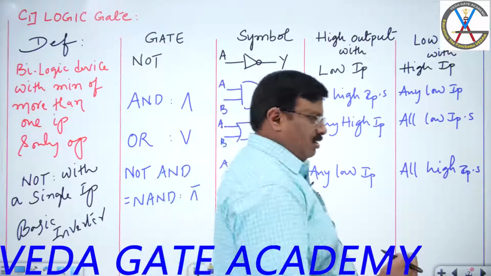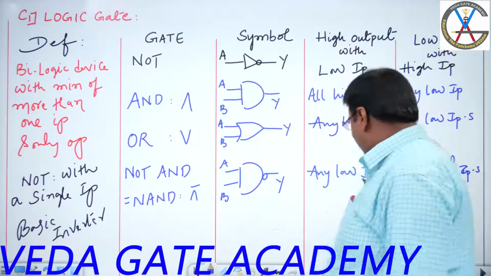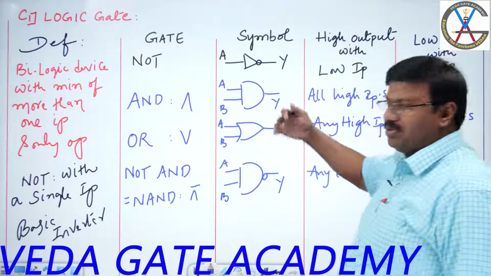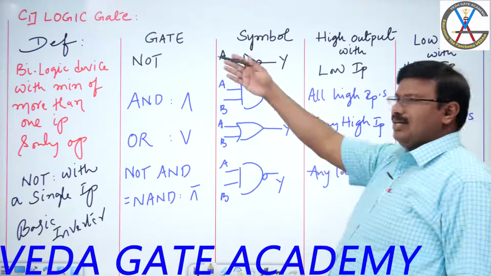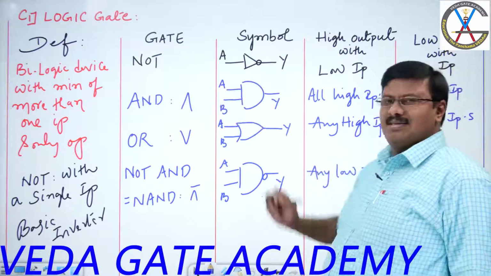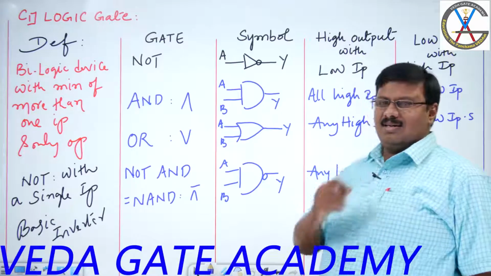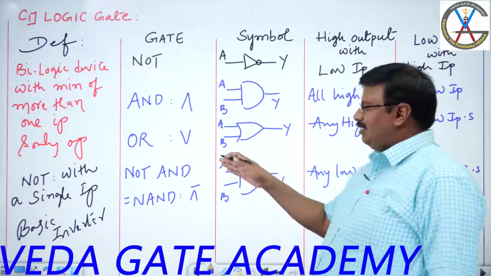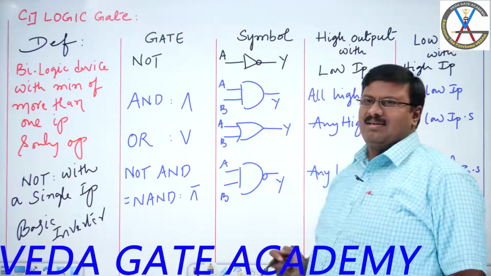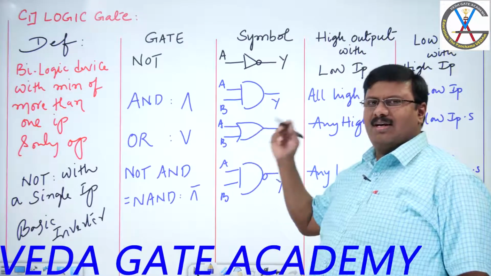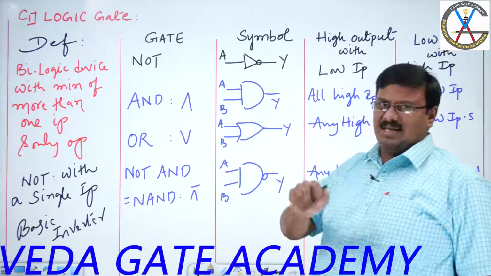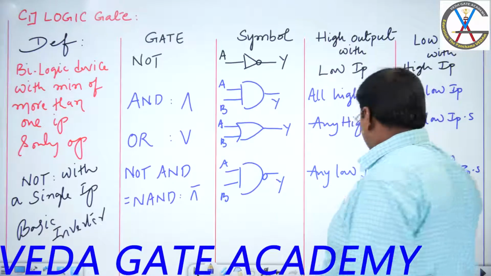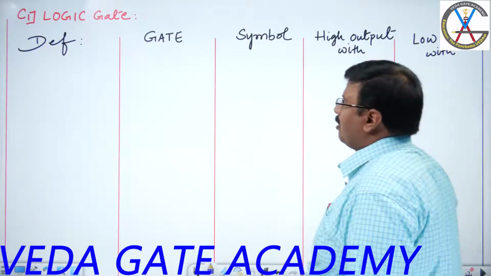And consequently, you will have the next logic as exclusive OR. I just want to rehash once again. NOT is a simple inverter. When A and B both are high, the AND output is high. When A or B, anyone is high, the OR output is high. NAND is reverse to AND. So whenever all are high, it is low, and with any low, it is high. Reverse to AND gate.